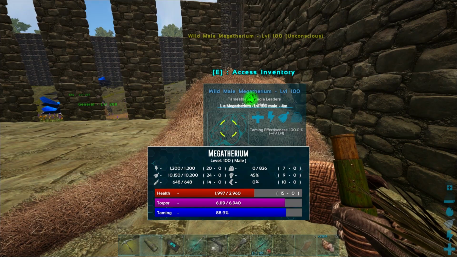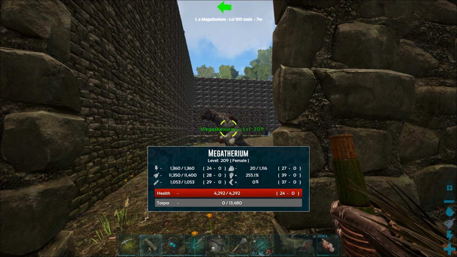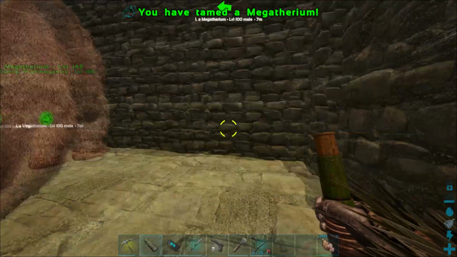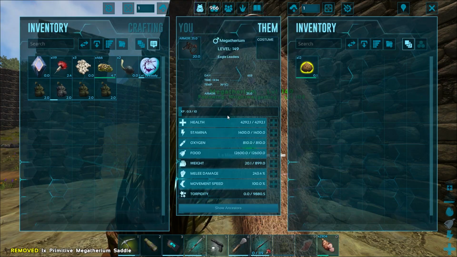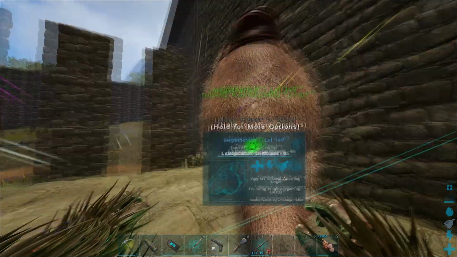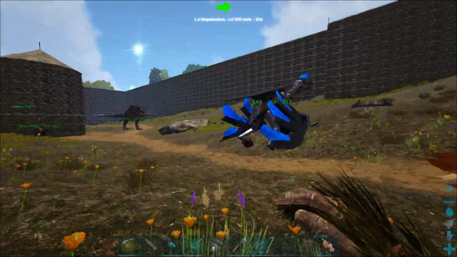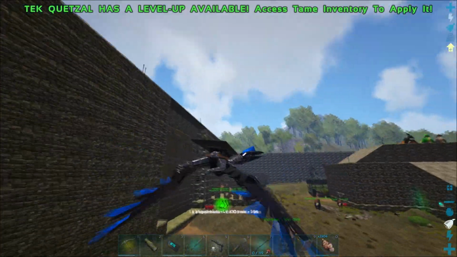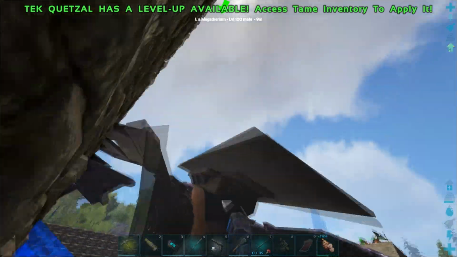15 points in health, 20 in stamina, 20 for food. What about you? 24 in health. I haven't given him a name yet, I'm not too worried about giving him a name just yet. 4k health. I don't know. No, it's pretty weak, but like I said, we're not fussed about that. We're more fussed about getting some imprinted babies out of them.